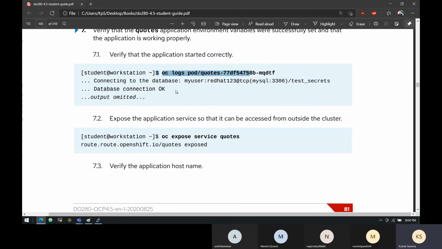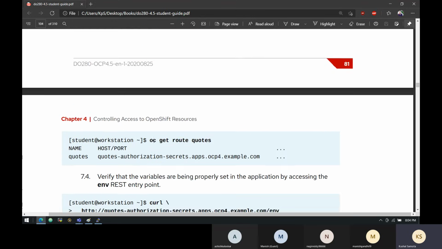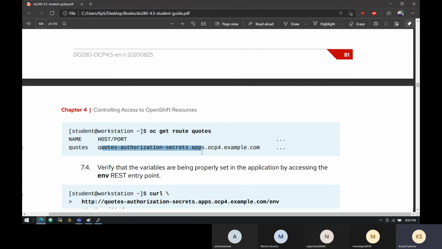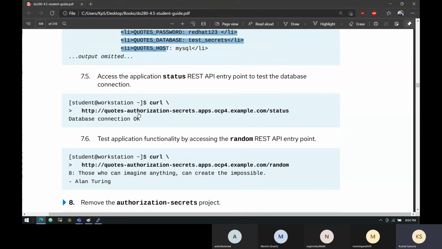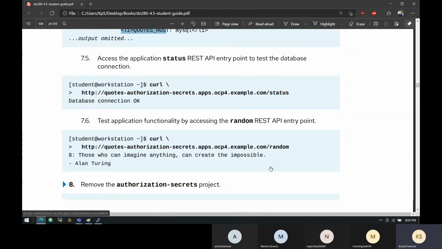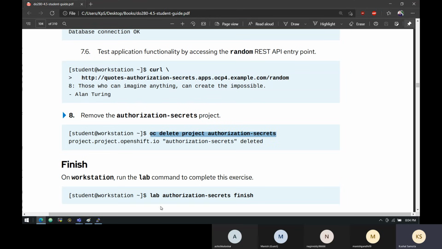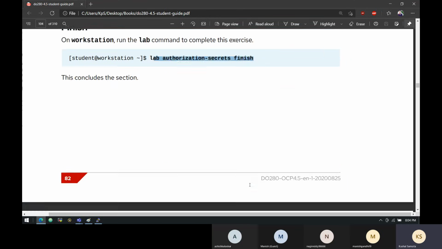And you can see the logs, database connection is okay. You can expose the service. You will get a route, and with the route you can curl on it. It will give you the reply: user, password, database, host. That's it. You can check status. You can check random and oc delete project, lab authorization, finish.